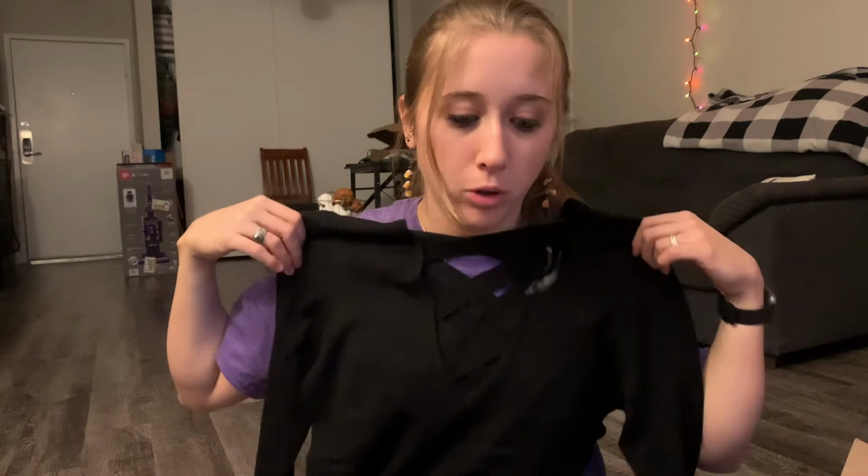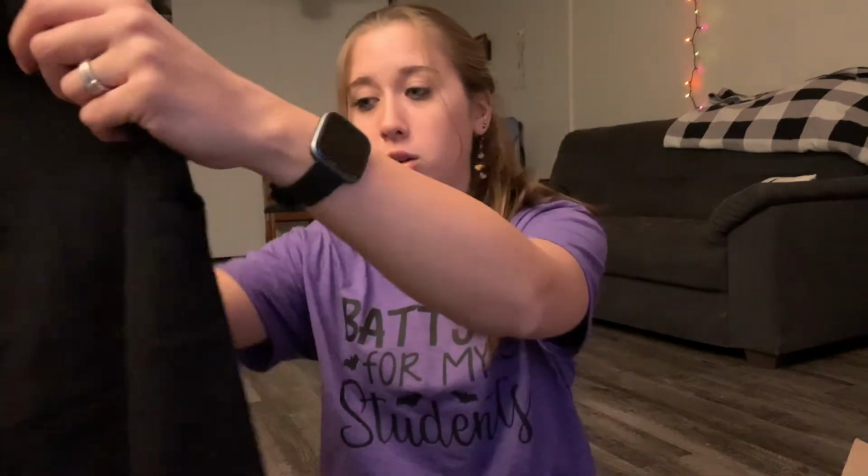So I feel like this would be really cool to wear with leggings and boots, or just with jeans in the winter, or a chilly fall day. But today was 80 degrees in Denver, so no good for right now, but probably in a week. I'm sure it'll snow in like 2 days.